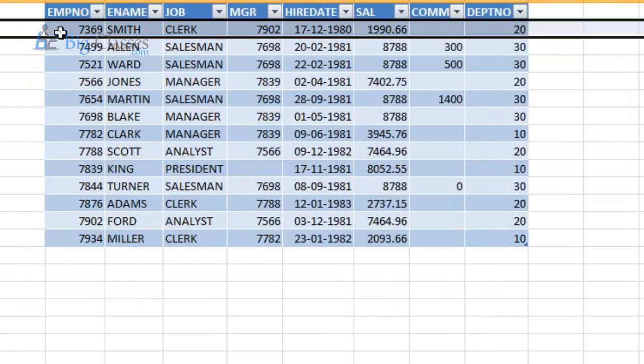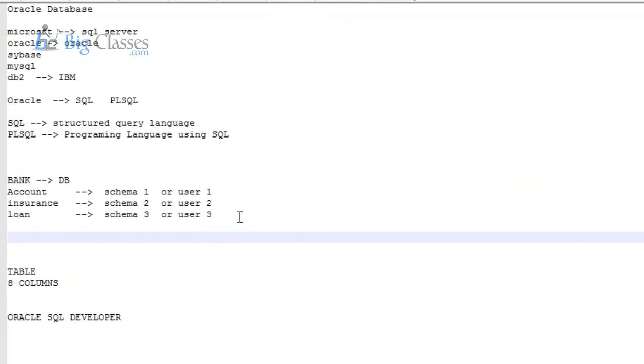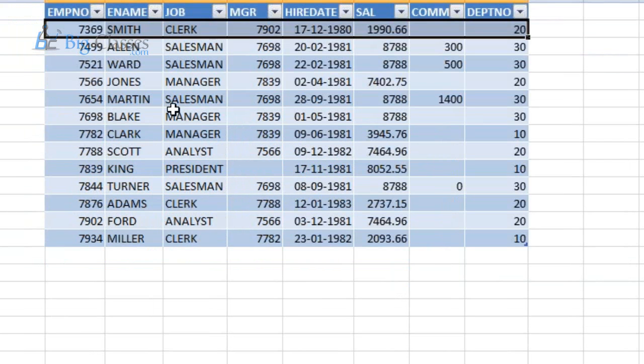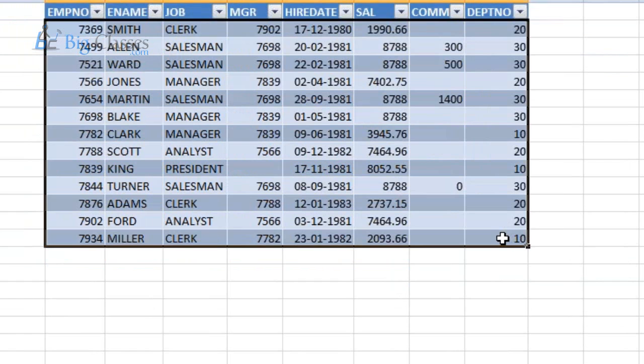This complete thing is called a row. Row means one single record. In Oracle terminology, a row is also called a record. So in total I have 13 rows, or I can say 13 records.